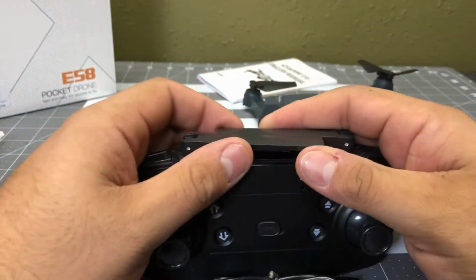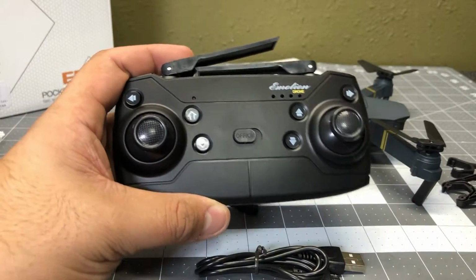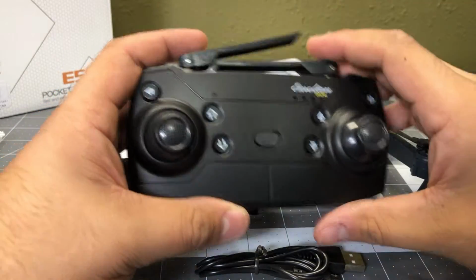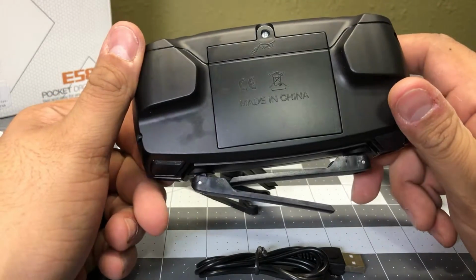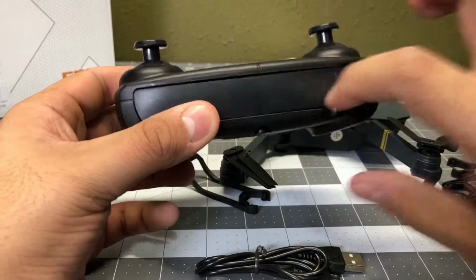You can fold back your antennas. So I mean, I do like the portability aspect of it. I've seen some of these, or as you guys have seen, I did a Remo King drone, and the control is definitely a lot bigger than this. So it's not terrible overall, but again, it's very cheap, toy grade almost.